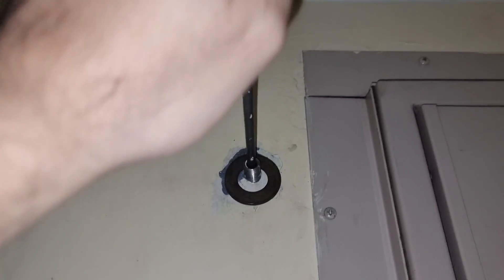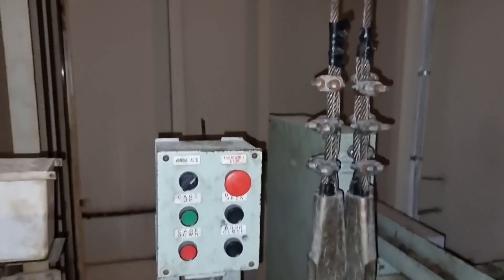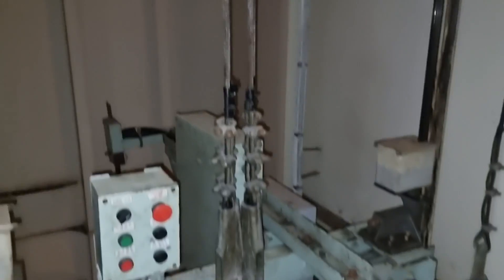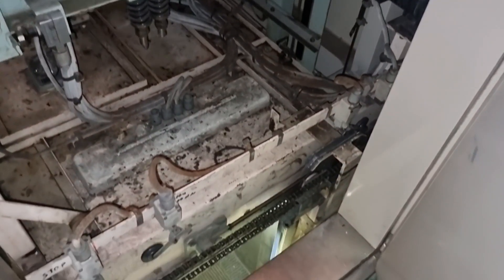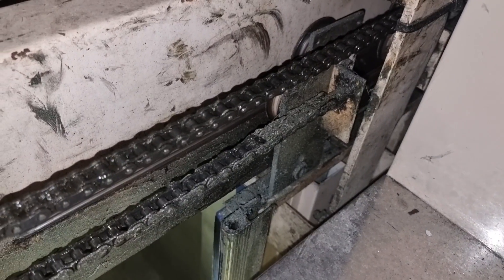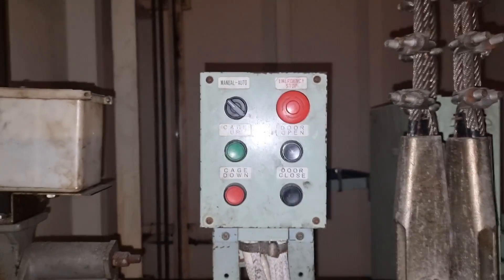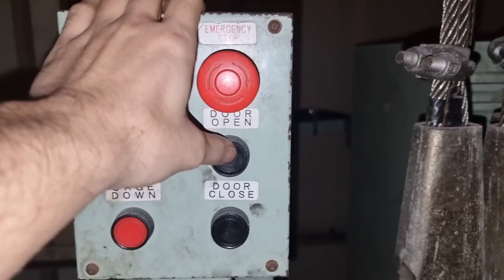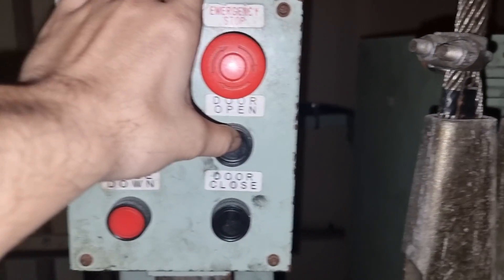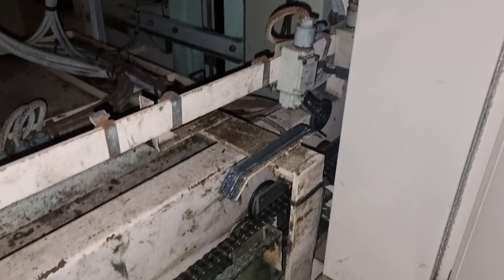Getting back to our trouble, I decided to manually open the door to see the condition inside. Upon opening the door, this is what I saw — the door is right in between A deck and C deck, and the car sliding door inside is halfway open. The first thing you need to do for your own safety is to put the elevator in manual operation.